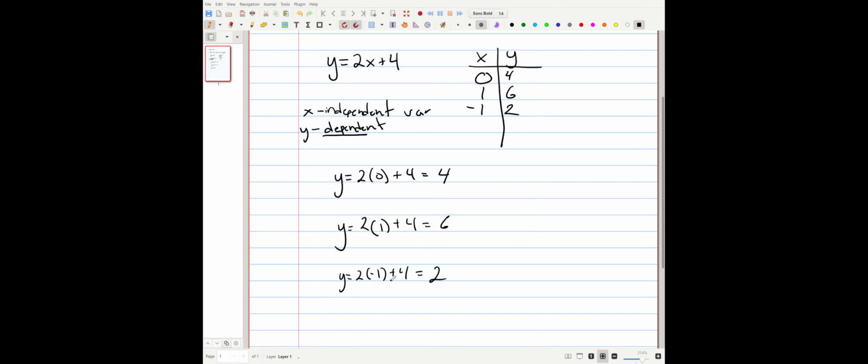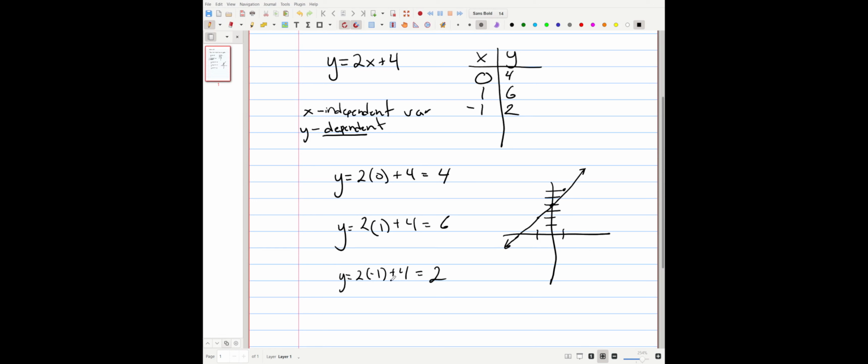And so if we wanted to sketch this out really quickly, we have y equals 1, 2, 3, 4, 5, 6. And we really only need negative 1, 0, and 1 for x. So x is 0, y is 4. That's that point. X is 1, y is 6. That's that point. And x is negative 1, y is 2. That's that point. And so we could, you'll have to excuse my drawings, but that's essentially what the line of the graph looks like.